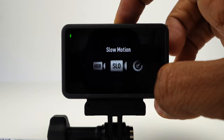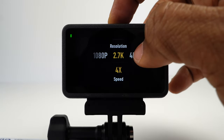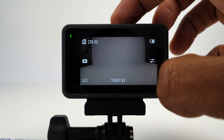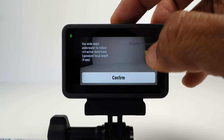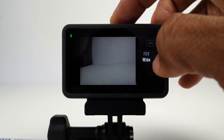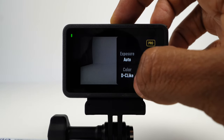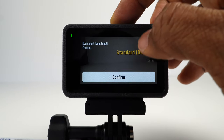The next shooting mode is slow motion. Swipe up and you can record in 1080p, 2.7K, and 4K at 4x speed. If you lower the resolution to 1080p, you can record at 8x speed. The 4x digital zoom isn't available. In basic mode, you can only adjust the field of view — narrow and ultra wide aren't available. In pro mode, you can adjust exposure manually or set it to auto, and adjust white balance. The two color profiles of normal and D-Cinelike 10-bit are available; however, enhanced image quality is not, and there are no audio settings.